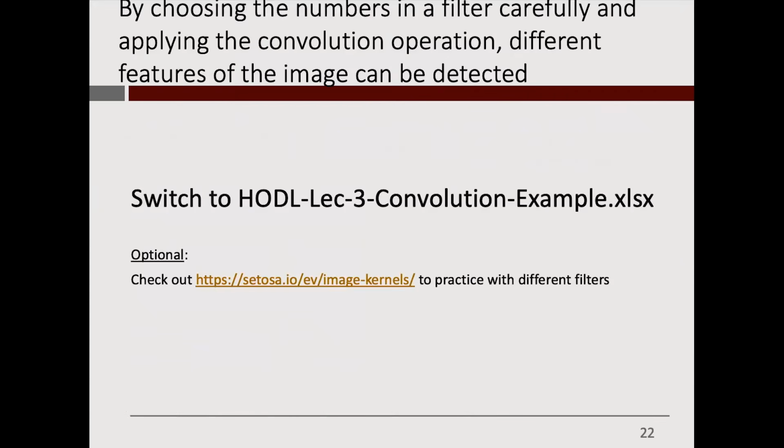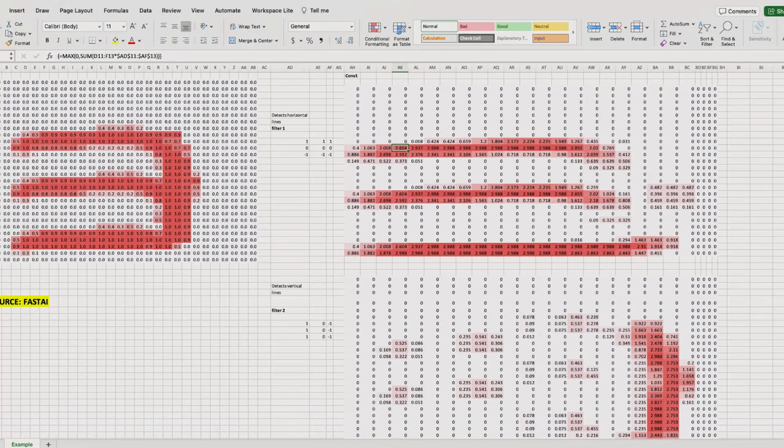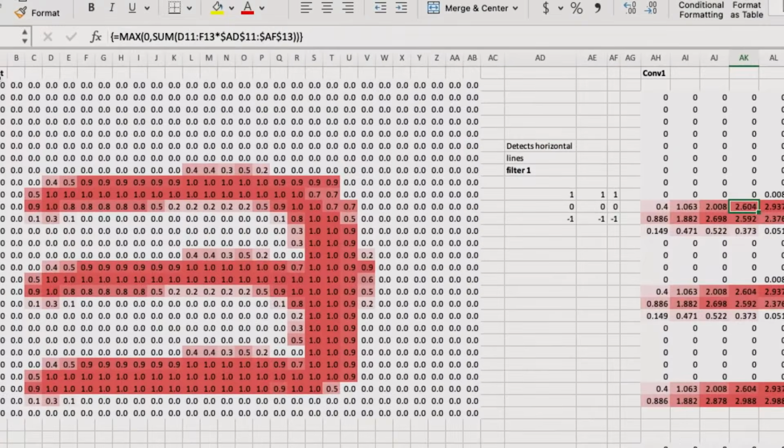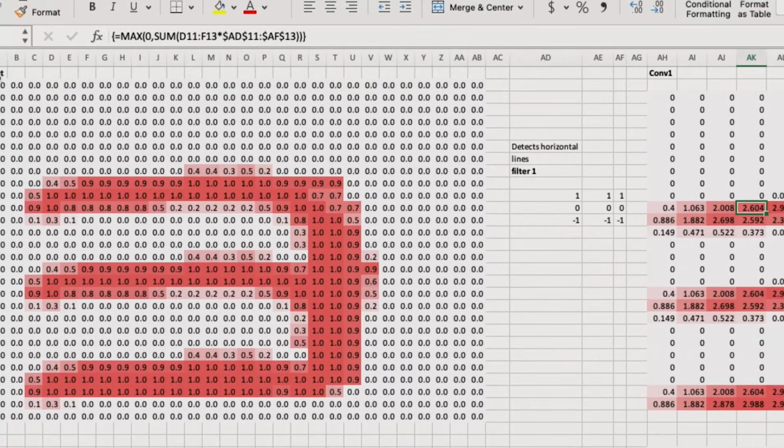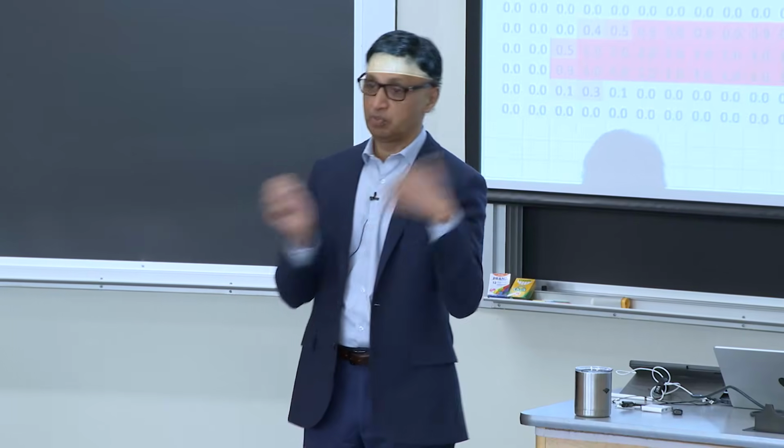All right. Now I'm going to switch to a spreadsheet which shows this really beautifully, courtesy of the fast AI people. Because the spreadsheet is big, I'll upload it after class so you can see it. All they have done here, thanks to them, is create a table of numbers in Excel, as you can tell. Most of the numbers are 0, but some are more than 0, like 0.8, 0.9, and so on. Instead of working with numbers between 0 and 255, they're just dividing all the numbers by 255, so you get fractions, and they put the fractions in the table.